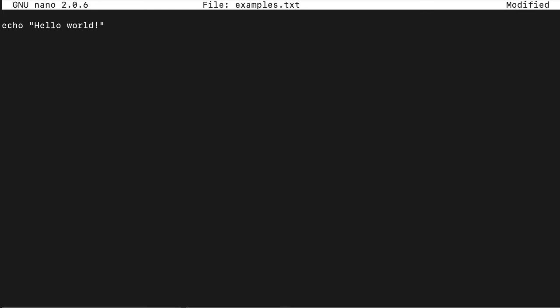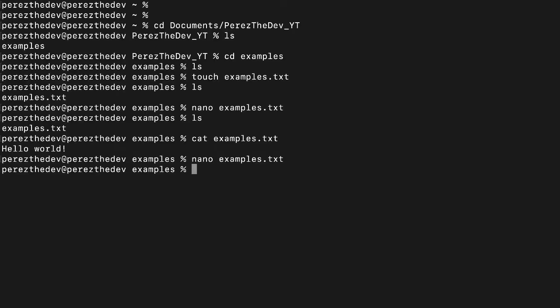Then we're going to save as a .sh file and hit enter. Save file under different name. We're still going to hit Y for yes. And now we'll see we have examples.sh and we have examples.txt. So notice how here, because we renamed it something else, it saves that file with that different name without overriding the previous file that we had.